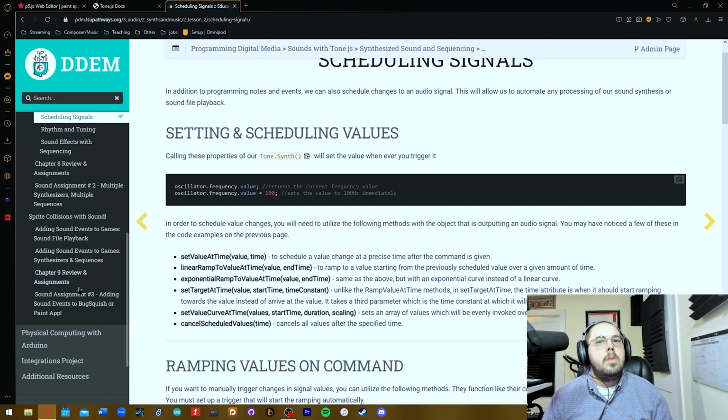So let's now pull back up pitch shift. I'll do it in another tab down here. And if we scroll down a ways, I know for a fact wet is one, but it'll say signal right there. And sometimes it may say other things, but usually they're pretty good about saying signals. If it's a parameter or a signal, pretty much anything where you need to include the dot value parameter in order to set it, we can have those values either be automatically set on command when something happens, or we can have it ramp and do things in addition to just setting those values.